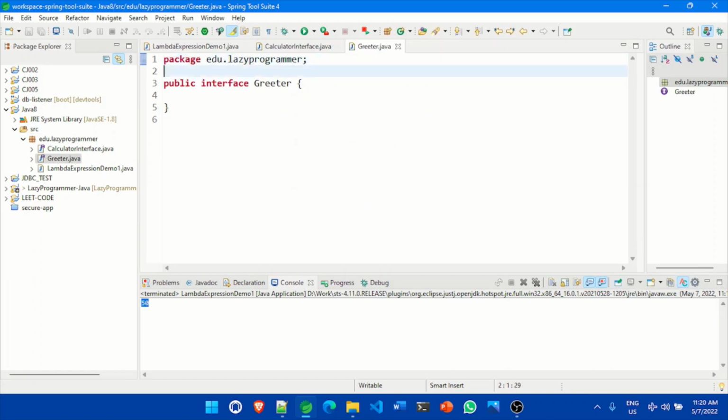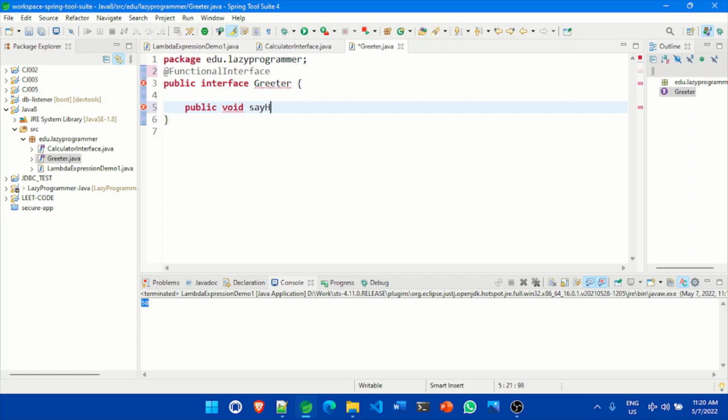We need to define it as a functional interface. In this, public void sayHi. Let's add one parameter here, which is name. Whatever parameter I'm passing, we'll say hi to that specific name. This is our single abstract method.